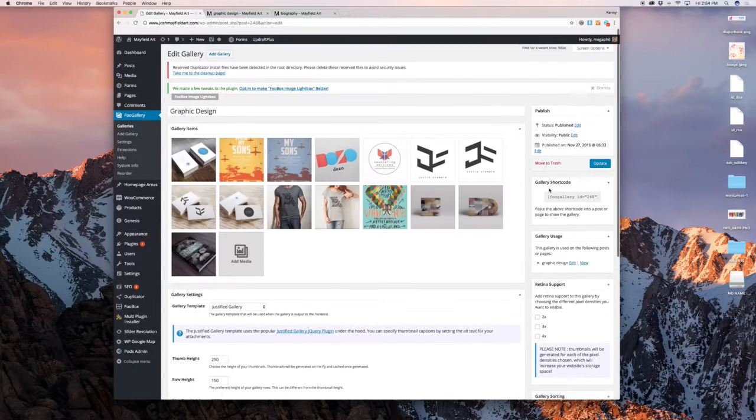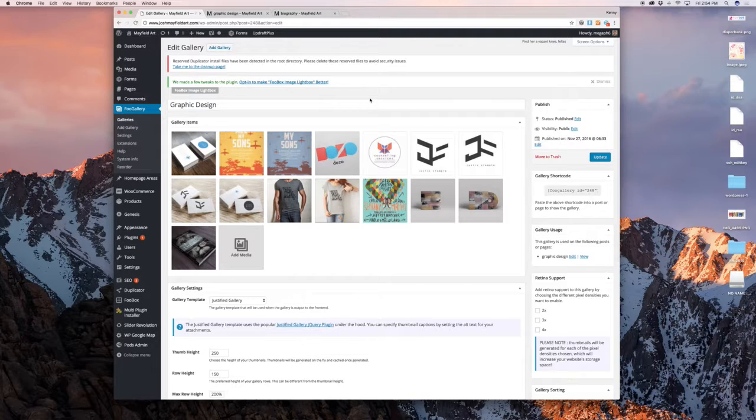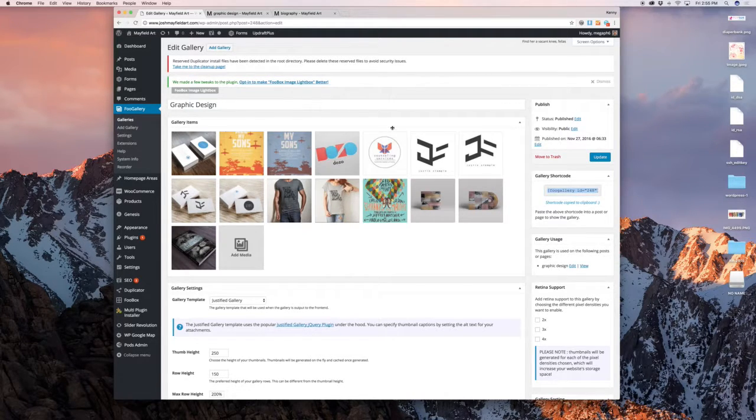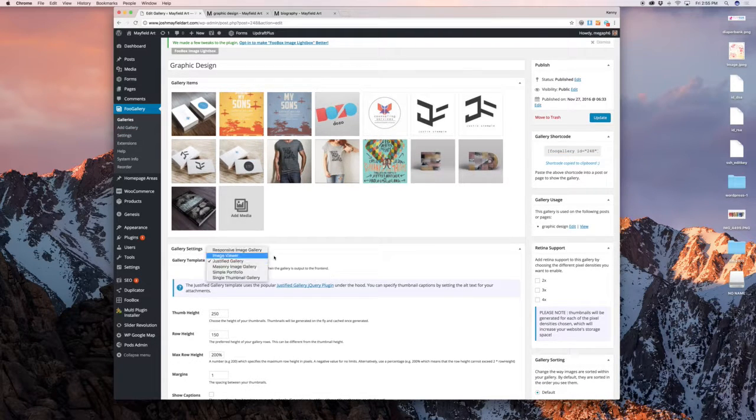So that's really all that you need to know about it, except for, we saw before the way to insert it with a little button. You can also just click on here, and then it copies it for you, and then you can paste it wherever you want. You can add a new gallery. You can try out different templates besides what we have set up on there right now. Feel free to experiment as you please.